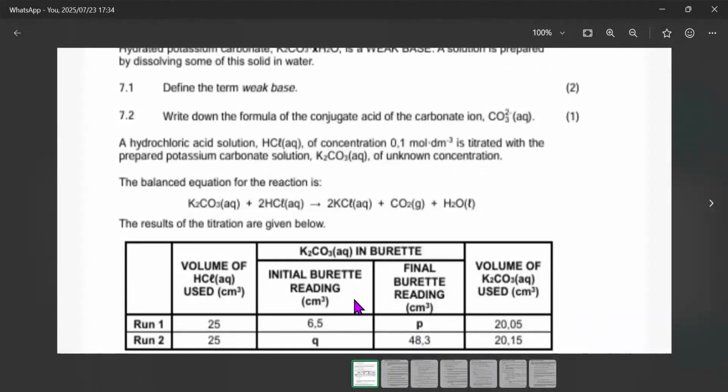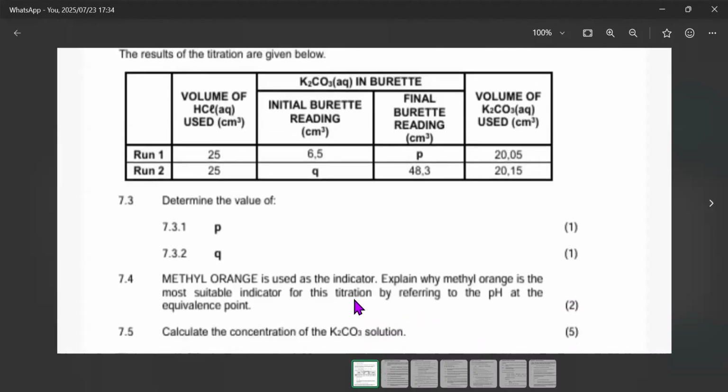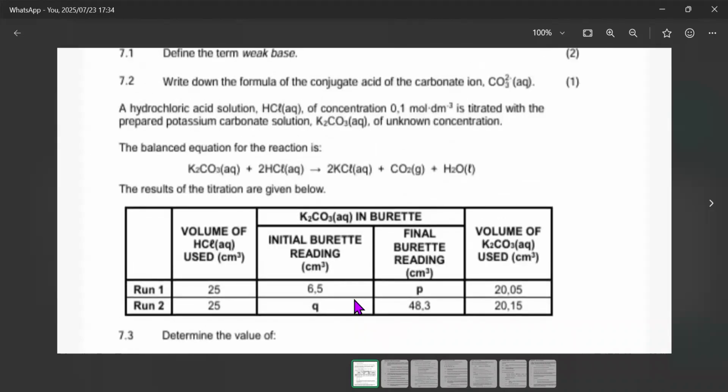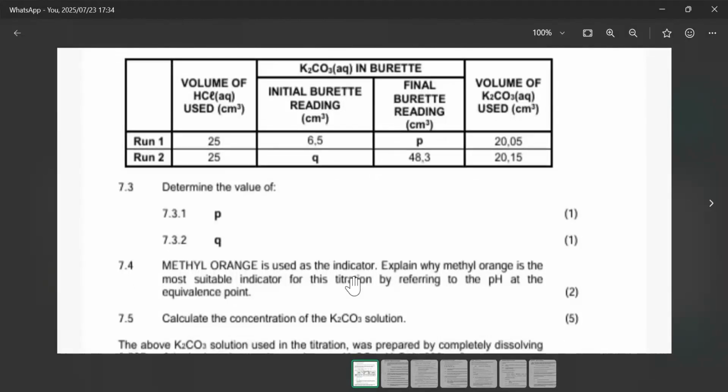Because here we can see that hydrochloric acid is a strong acid, potassium carbonate is a weak base. So the resulting solution here will be acidic. But then how do you answer this formally? Well, you have to tell them that this is the reaction between a strong acid and a weak base, and therefore, at the equivalence point, the pH will be less than 7. The pH range will be less than 7, which is where this methyl orange will change the color.